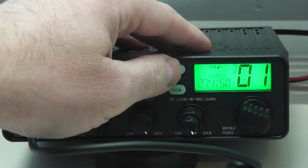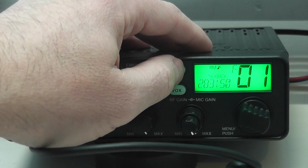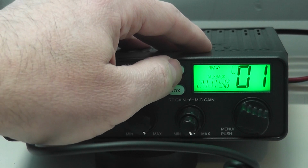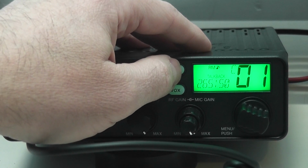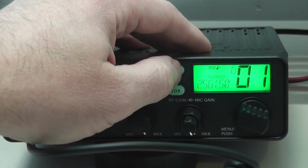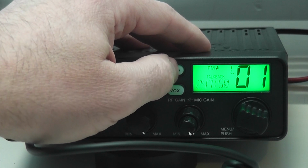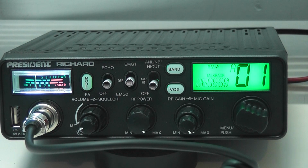And band switch, if you press on this, it goes through the frequencies. You can see 27, 26, 28 megahertz, 25 megahertz, and 29, 24. It goes all the way up, basically 24 to 30 in that range. If you are not a ham, don't go out of your range. If you're a CB guy and you do decide to use this radio for CB, please just stay on the A. That's where you'll be.